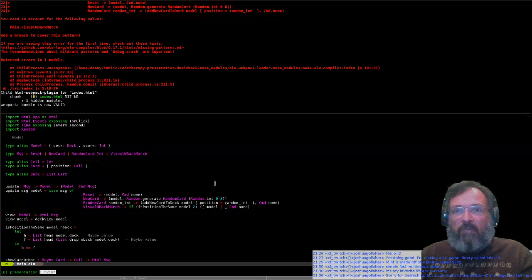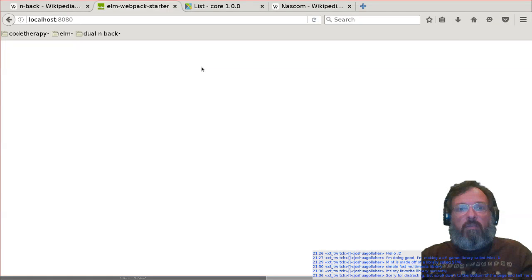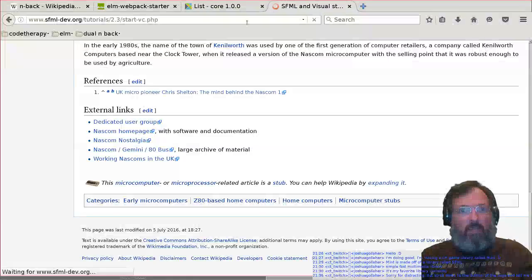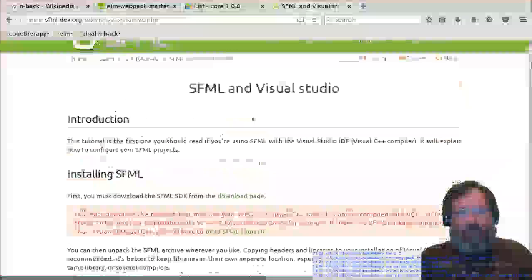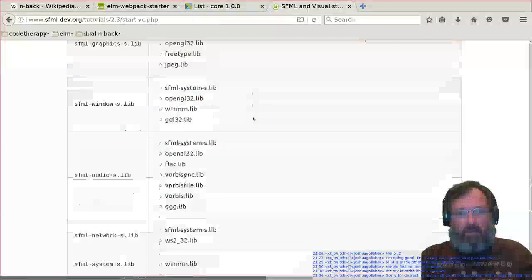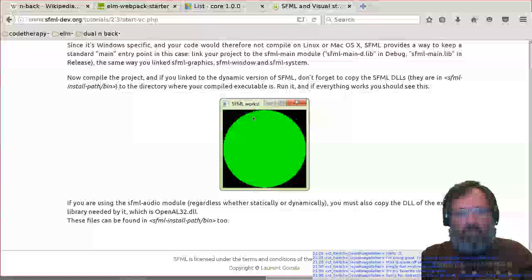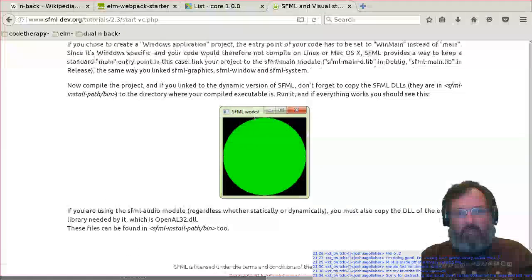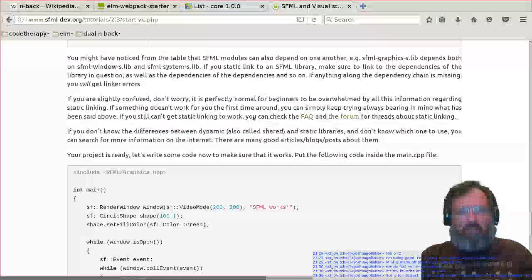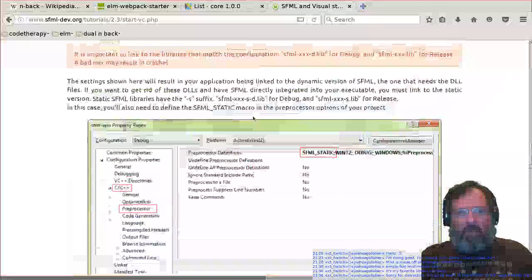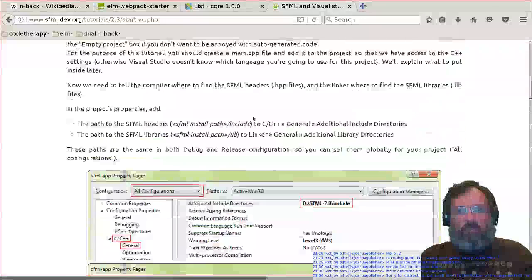Sorry, if the directions scroll down to the bottom, tell me what you think. Okay, I'm up for it. A distraction. Oh wait, that's loading in the wrong screen. It's loading on my secret screen that's off. Okay, I can replace the NASCOM. Huh. This is a pretty good tutorial. I like the little boxes. This is nice. Is this your tutorial, or are you just like, this is how easy it is to get SFML working?